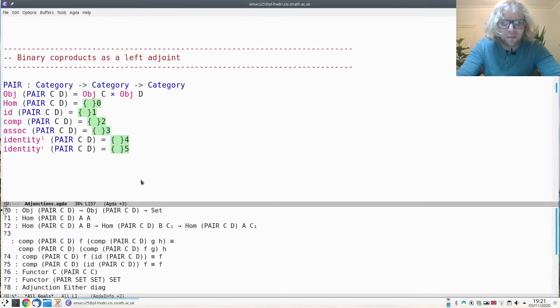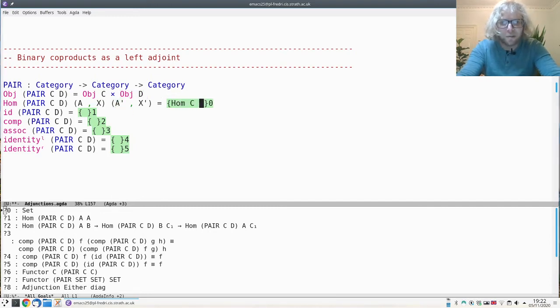Okay, and then what should be the morphisms of this category? Well, I have an A and an X and an A prime and an X prime, where A and A prime are objects of C and X and X prime are objects of D. Well, then I can ask for a pair of morphisms, one from A to A prime and one from X to X prime, right?